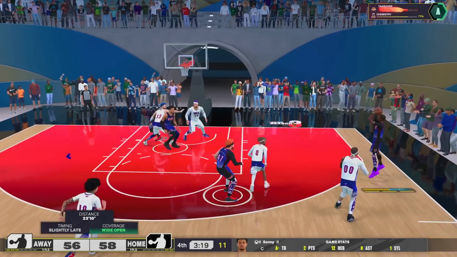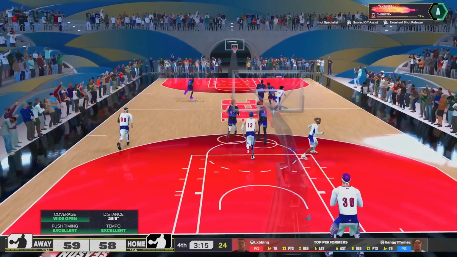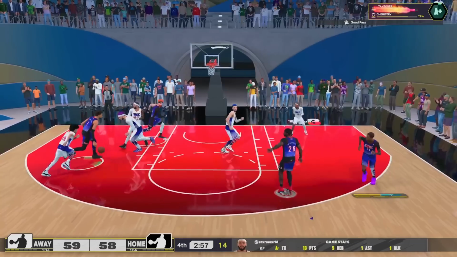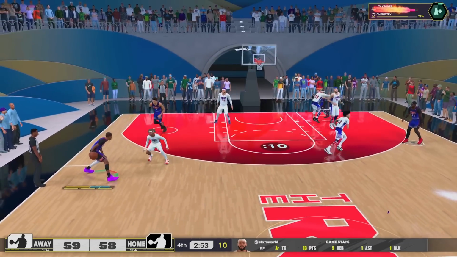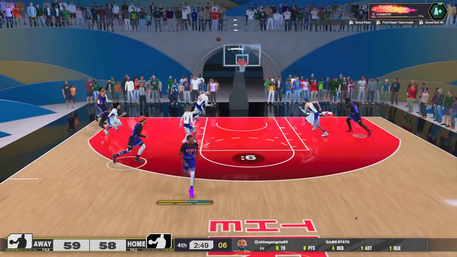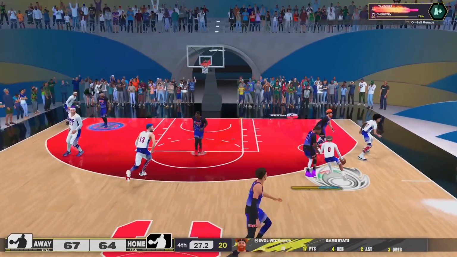My boy Sonny gets the board, kicks it out to me, and you know I gotta knock that down, bro. I'm trying to win this game, because God knows I be taking the most unnecessary L's in the rec, bro. It makes no sense. But we up 59-58 with about 3 minutes left in the game. I'm gonna beat my man right here, and I was thinking about going into a midrange pull-up, but the big man steps up, leaves my boy open in the corner, and you know he's gonna knock that down, man.